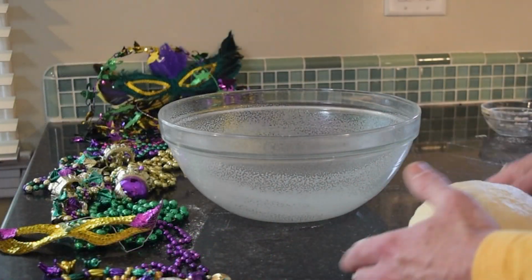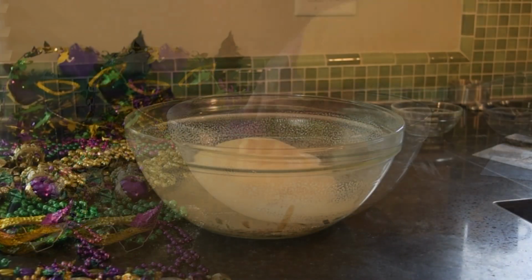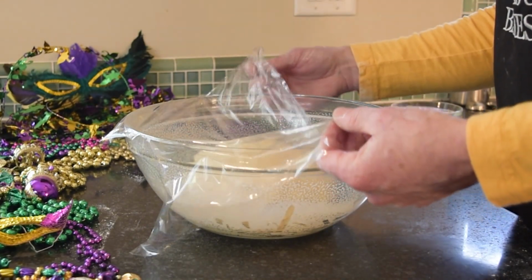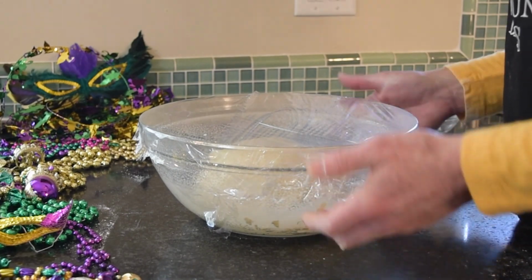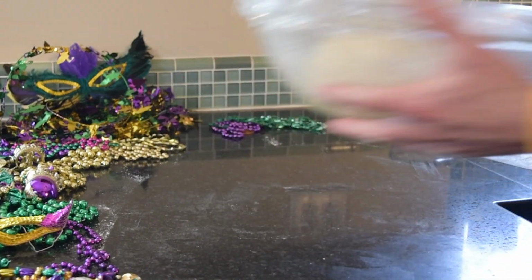Place into a greased bowl and then cover with plastic wrap. I use my oven for proofing. Turn on the light and it'll create a nice warm place for the dough to rise. Allow it to rise for about an hour until it's at least doubled in size.